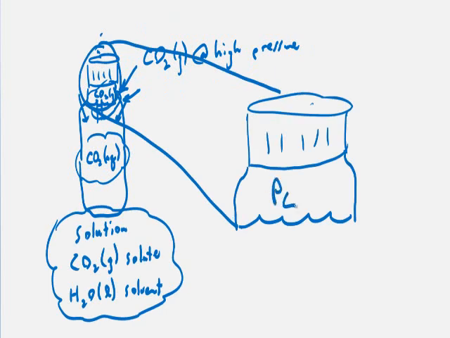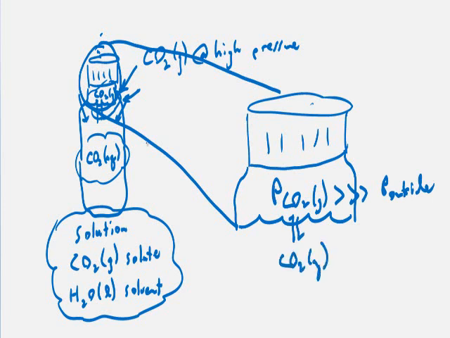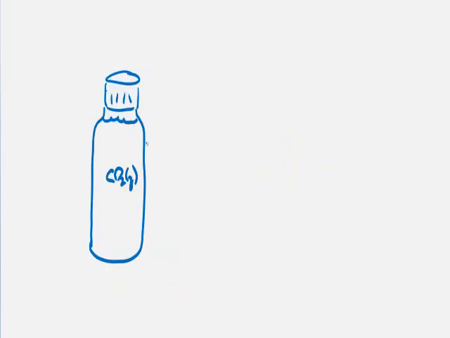Now if we focus on that small space, inside here is a pressure of CO2 gas on top of the liquid, and this pressure here is much greater than the pressure on the outside of the bottle. That's what essentially keeps the CO2 in solution in the form of aqueous CO2 inside the bottle to keep the beverage carbonated.